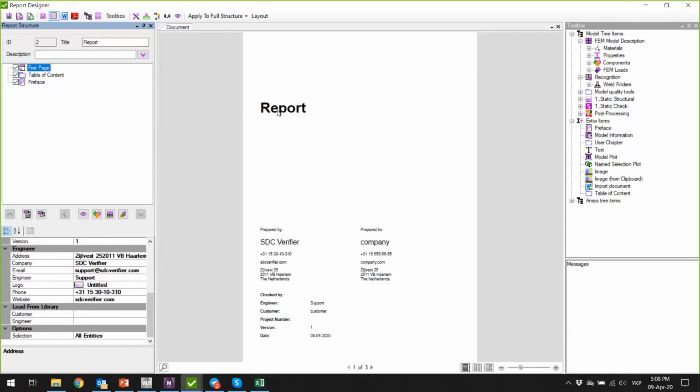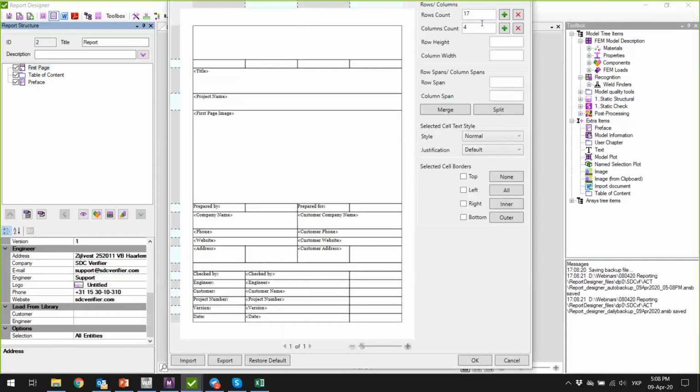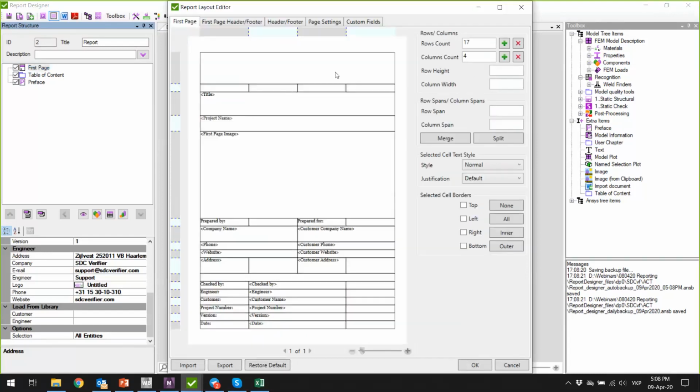When you start a new project in SDC Verifier, it asks you who the engineer is who prepared this project and for whom you do this, and it is automatically included on the first page. But you can also have complete control over the layout and adjust it the way you want. Definitely in your company you have a standard template for the first page. It has to be set up once with your corporate standards, and then it will always be automatic and the same. You can add different things like who performed this report, who checked this report, whatever you want to add.